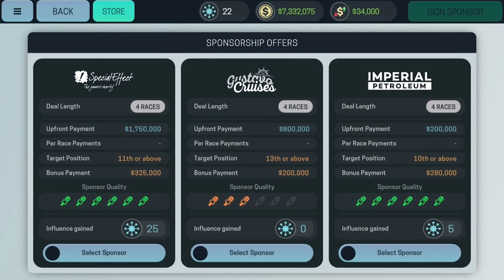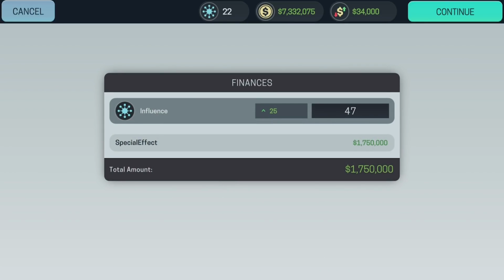And then these are the bonuses. So if I get 11th or above, but I can look at the upfront cost. Ooh, I like it a lot. Yeah, I'm not going for that one, actually. Yeah, done, that's a good one. Special effect is my new sponsor.